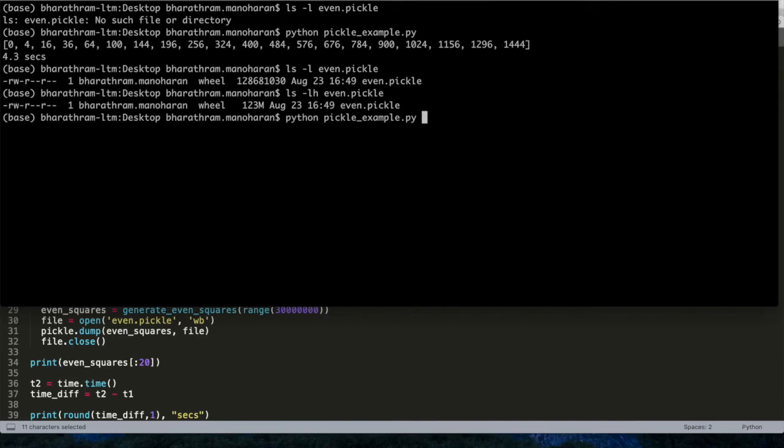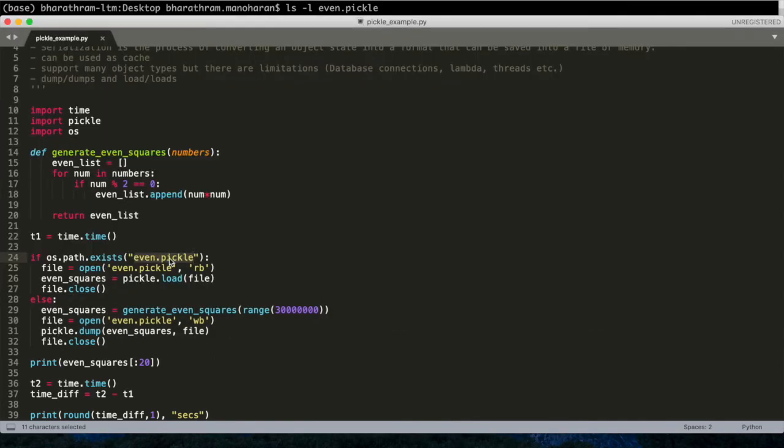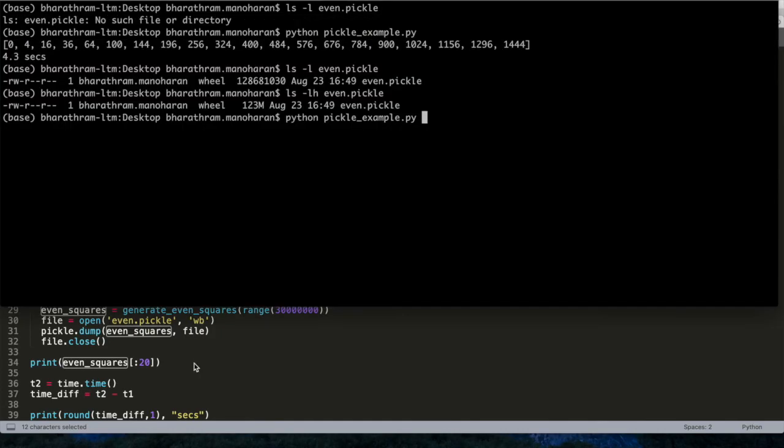Now next time I run the same script, what do you think will happen? Yep, this time we're not going to be entering the else part because the file does exist. We are just going to read that file and deserialize it into this object, and then print the first 20 numbers as usual.